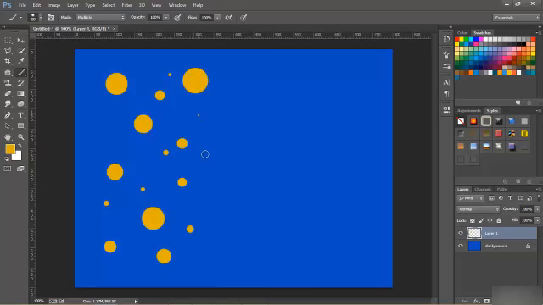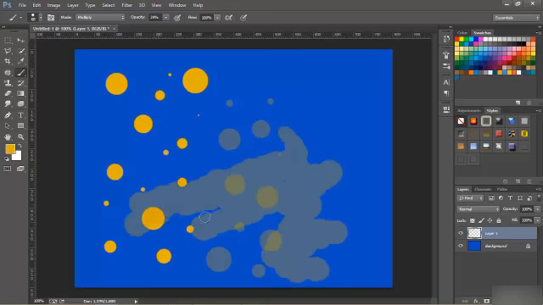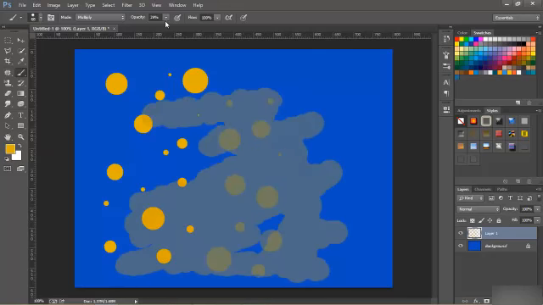Okay, now let's decrease the opacity, say around 30%. Now see, okay, so if you decrease the opacity it will be little bit transparent, right? So let's increase the opacity to 100%.